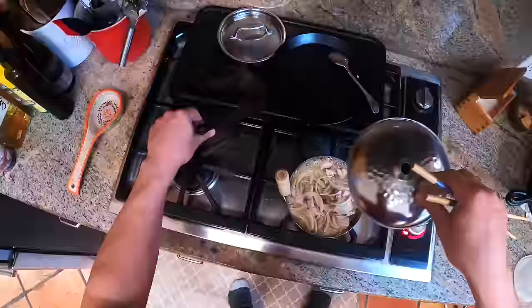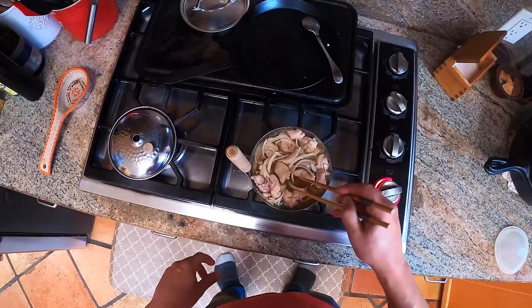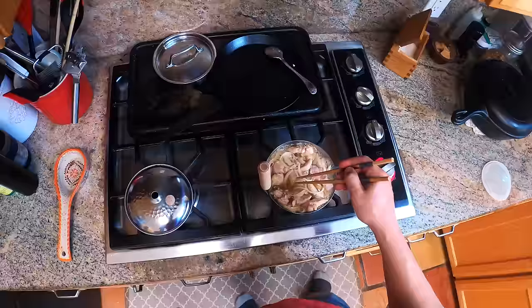Alright, we got our parent simmering over here, and we got our child in the bowl over there. You can see this chicken is basically halfway done already — still a few little raw bits going, but it's almost done, just another minute or two. Very quick, very healthy dish. There's no added fat. You can do it with chicken breast if you want to go low fat.